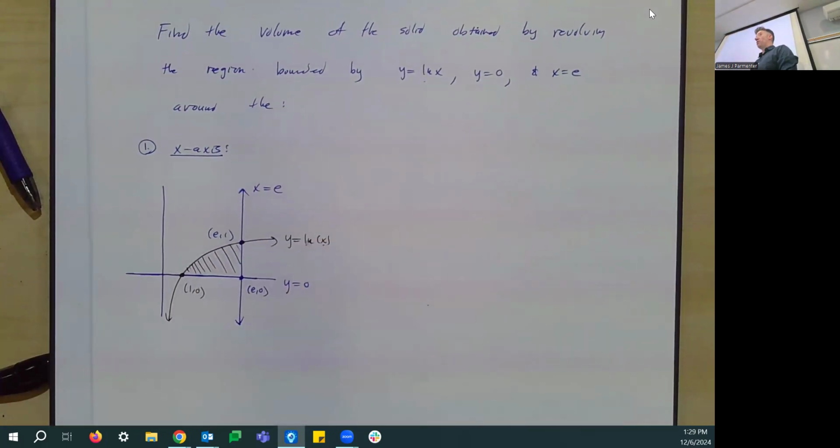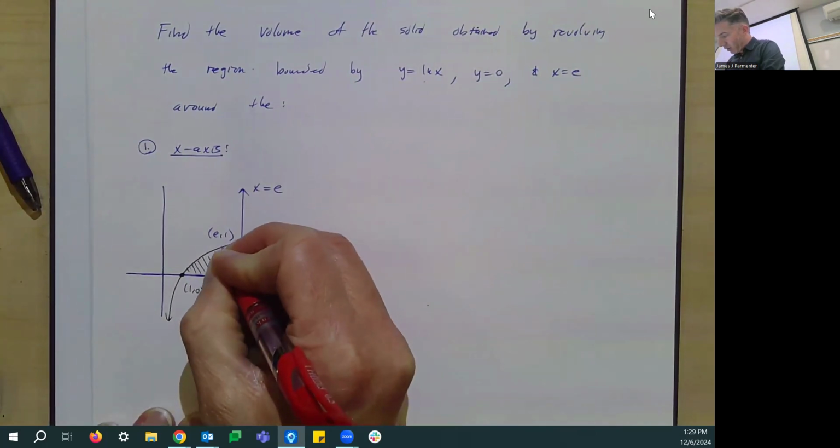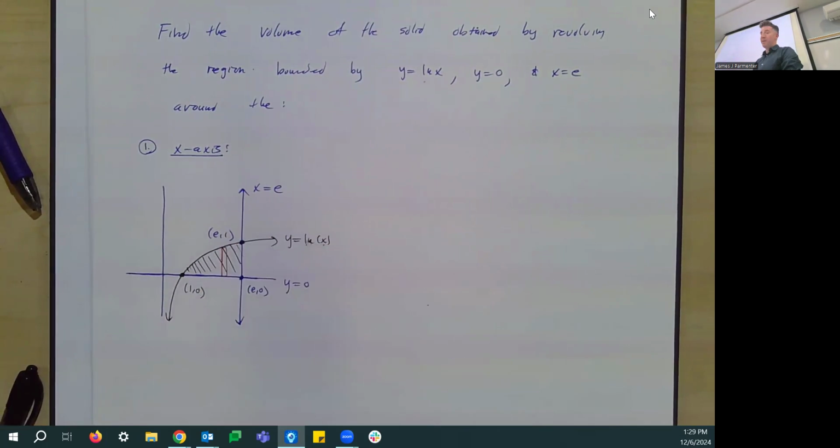So, when I draw this strip, if I'm going around the x-axis, should my strip be horizontal or vertical? My strip should always be perpendicular to the axis of rotation. So here's my strip, and look, no matter where I draw the strip, it is touching the axis of rotation. That means it's got to be the disk method. Or you can say your region is flush with the axis of rotation, or you can say the axis of rotation is one of my boundaries. All three of those things are just another way of saying we're going to use the disk method here because we're not missing anything from the middle.